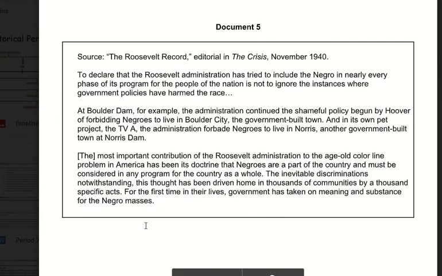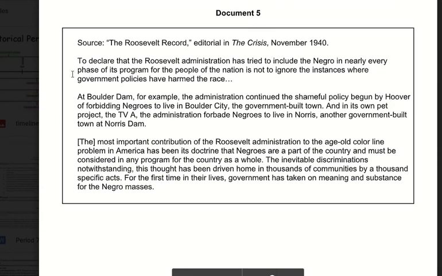All right, and our last one, this is going to talk about African Americans and how not everyone is going to be included in these things. You could talk about how Eleanor is going to be trying to help out African Americans. You could also talk about how extreme poverty was happening, and during the Depression, African Americans had a 50% or higher unemployment rate, right? And so that kind of goes along with the idea that not everybody is being helped out, right?